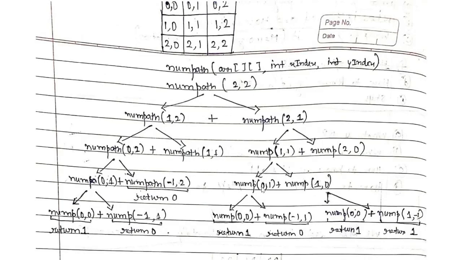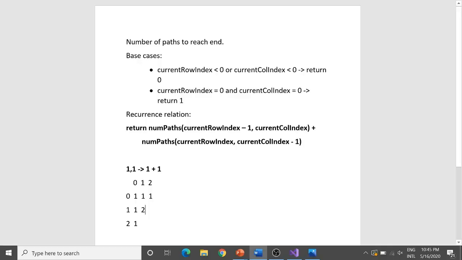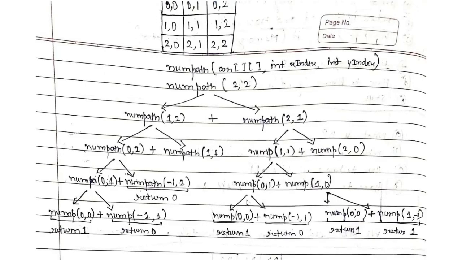And the other is 0,0 → 1,0 → 1,1, because look, this is the same subproblem we are recursing for in the matrix as well: 1 comma 1. So what are the paths? 0,0 to 0,1 and 1,1. And what is the other one? 0,0 to 1,0 and 1,1. And hence the answer is 2 over here.